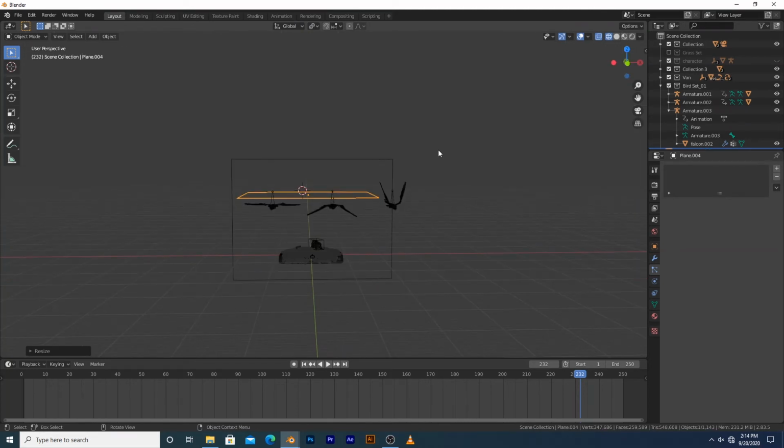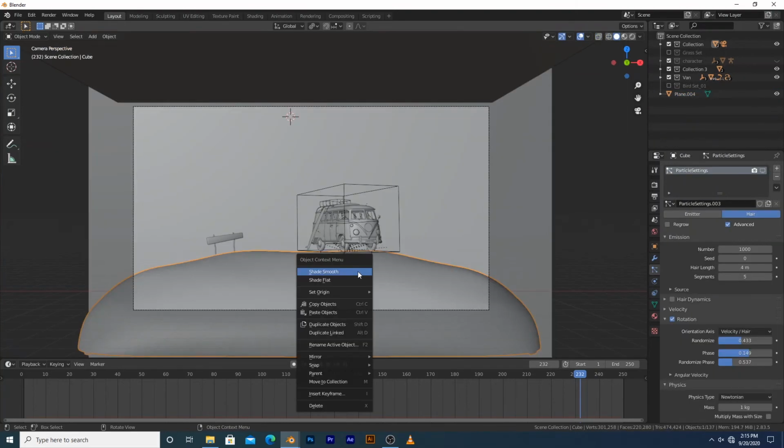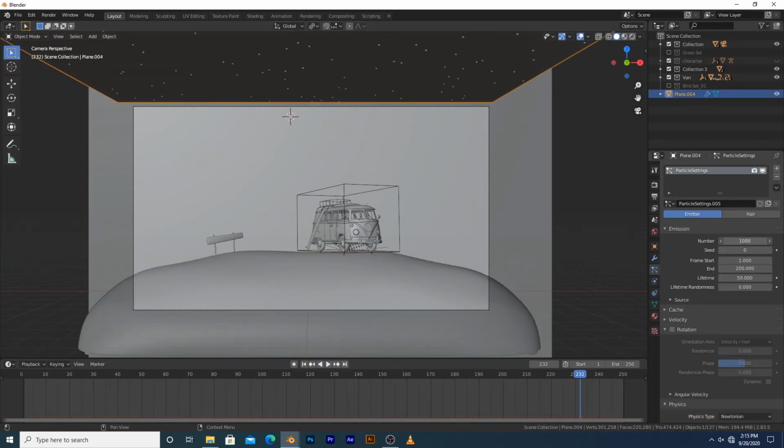So one thing I'm gonna do is disable these birds just so we don't see them. And I think also the grass, I'm just gonna turn that off over there, just so we can see everything and make the viewport a lot faster. So I'm gonna add a particle system, set the number to 150. I think 150 should be okay. And start at frame 1, end at frame 1 as well.